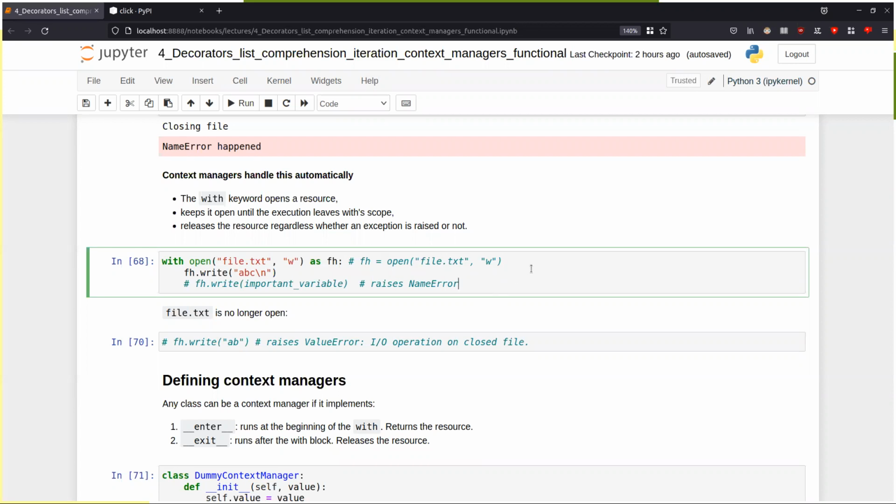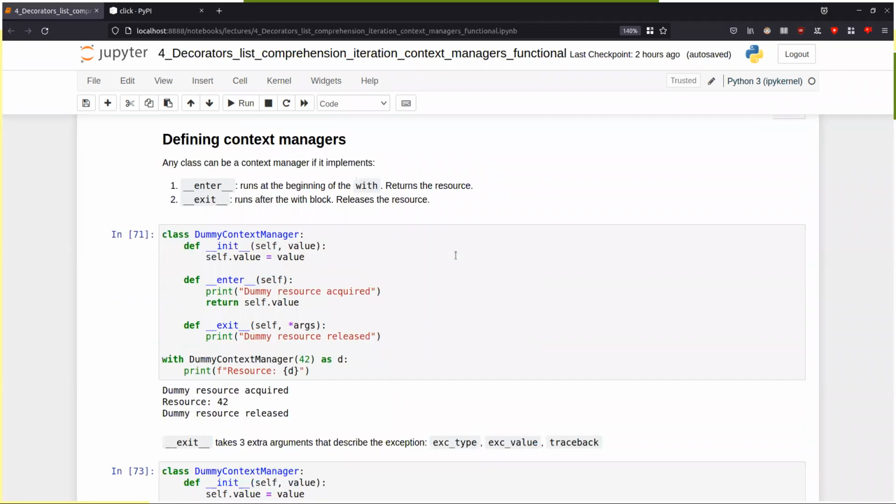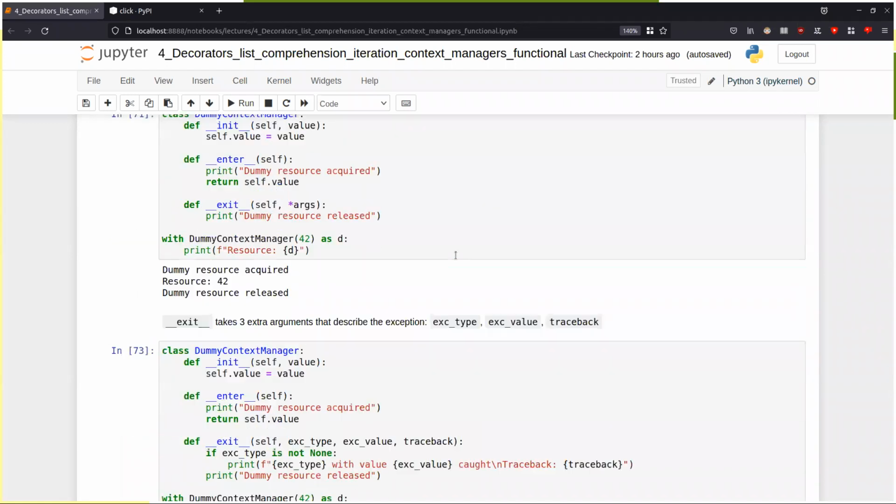Could you also use a callable class there and call it as a method? Yes, you can use a class there, if that class is a context manager, so it has an enter and exit function defined.